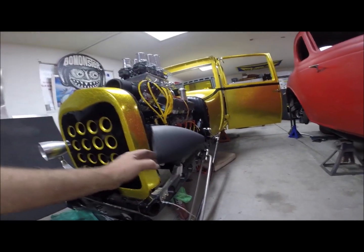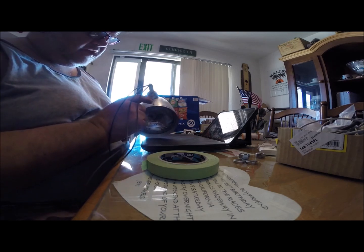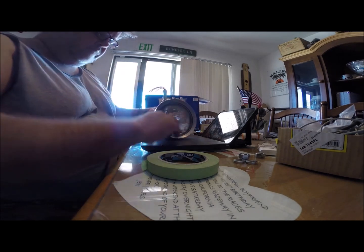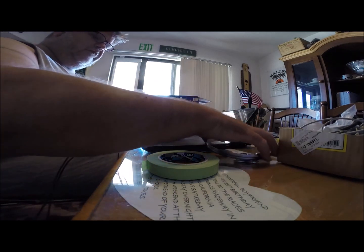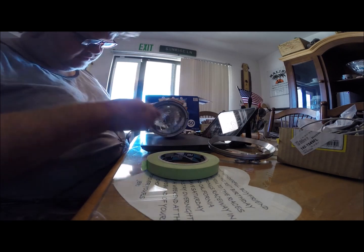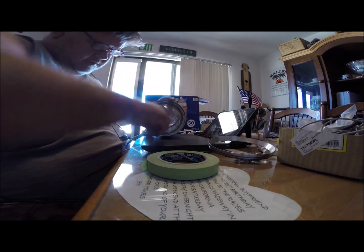You're going to want to take your headlight apart, get your wiring out, your bulb out. These Headwind headlights have some set screws in here - just the one is in there. I have this kind of loose already because it was still on mock-up stage. You take this bezel off but you're going to reinstall it. There's a ring in here that retains the bulb. It comes with a tool but I'm just going to use a screwdriver - it works just as good.